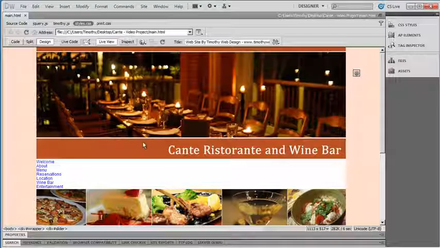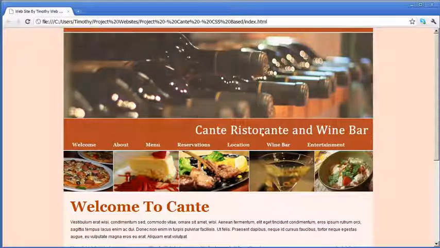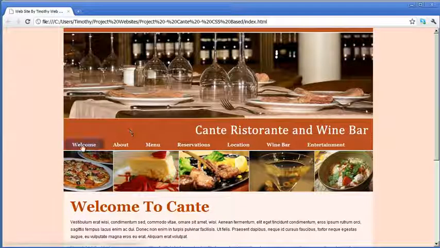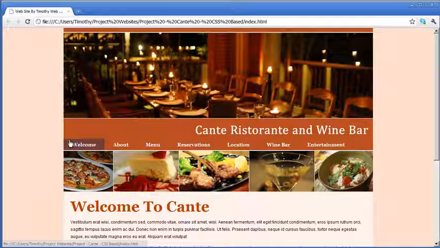And then below that we have our title bar. So far we're looking pretty good here. We've got our top div, we have an image right there, and then we have a title bar. But down below that we have this top nav right here. And that's the next thing that we're going to format in this design, the top nav.